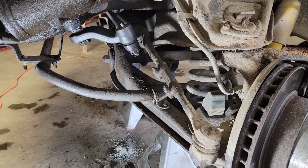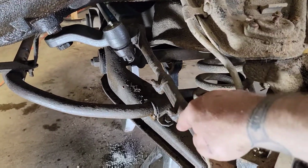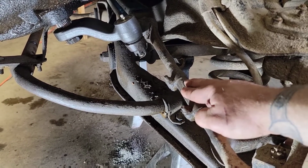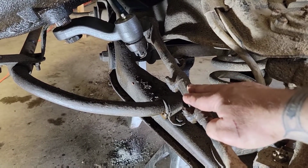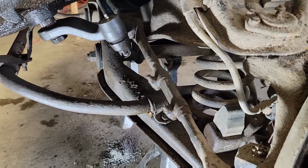Kind of a brief overview I'm going to do. They can be a pain in the butt. I should have got new adjusters, but I didn't. It would have made the job a whole lot easier. So I've got to break these loose, and I've got everything soaking with PB Blaster.